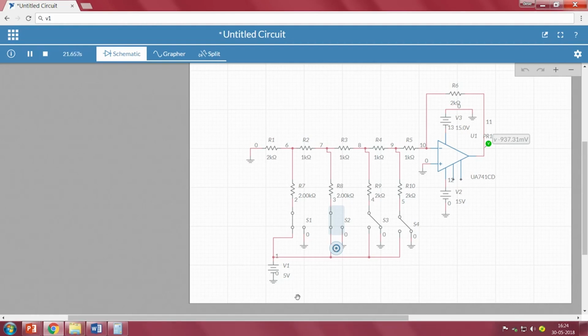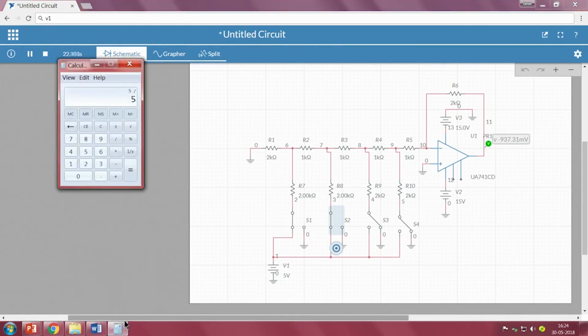When I do that, the value is 5 by 16 plus 5 divided by 8, which is 0.9375, that is 937.5 milli.